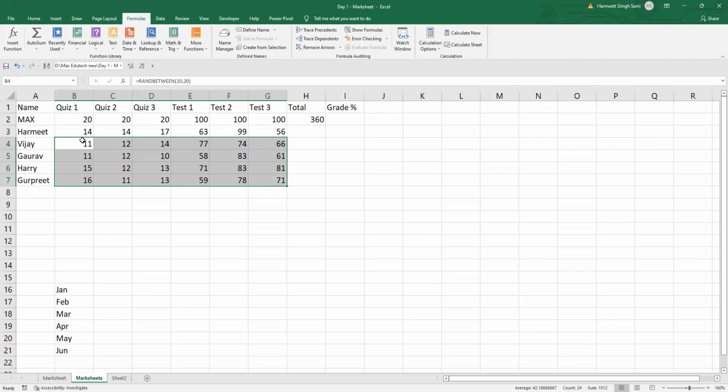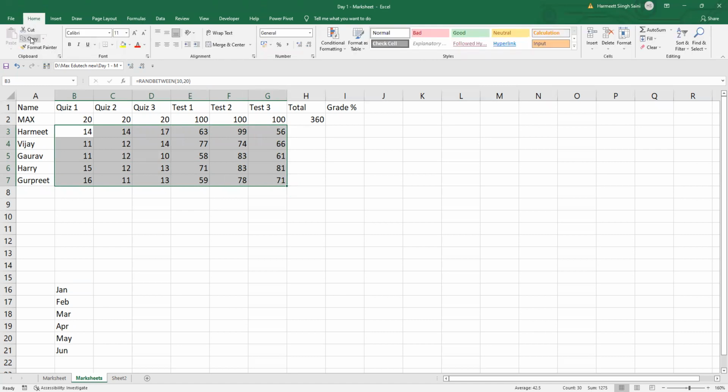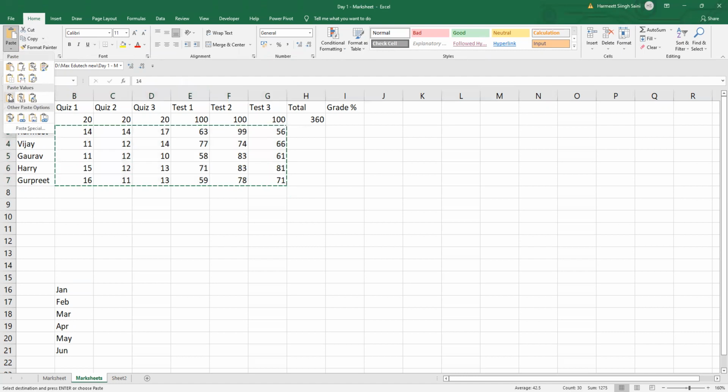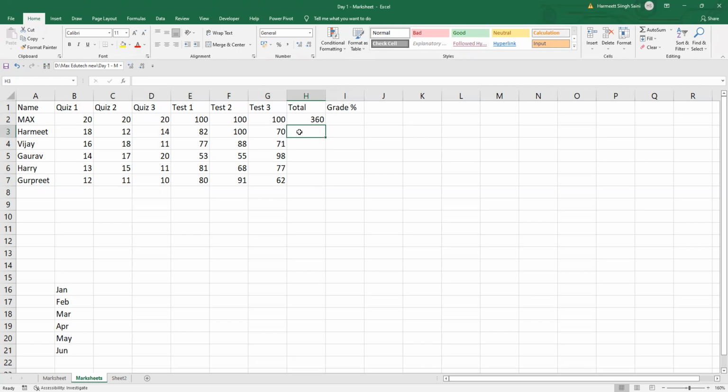But right now, let's try to focus. Let's make it quick for you to understand these basics. So I will just go to copy, and here I will say paste values. The moment I've done the value paste, it does a calculation again and then makes a static value. It will not change now. If I press F9, nothing will happen because all the formulas are gone now.